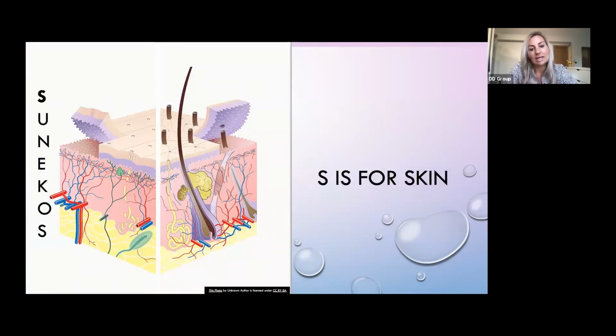So let's start this evening then. As always, we're going to start with skin. It's a little bit of a complex organ that's going on here, and hopefully we know a little bit about it, or a little bit more about it. And every day is a school day. We should always look to continually develop our professional skills, our knowledge, our mindset behind skin, and things change massively. But what we do know is that the skin has its own little science experiment going on ultimately. And what these guys have done with their product is dissected that pretty much and worked out what we need to do to improve the condition of the skin.